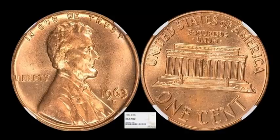But just to show you how much this coin has plummeted in value, this is a Pop 4, by the way, in 67 through PCGS. So there's a number of pieces to help fill out some of those registry sets. This one sold for only $887.62. I didn't check the pops through NGC, but I would imagine there's probably a dozen or two of this coin in 67. There's just more of it in the market, and as you can tell, it has certainly affected the value of all of the pieces that are in existence.